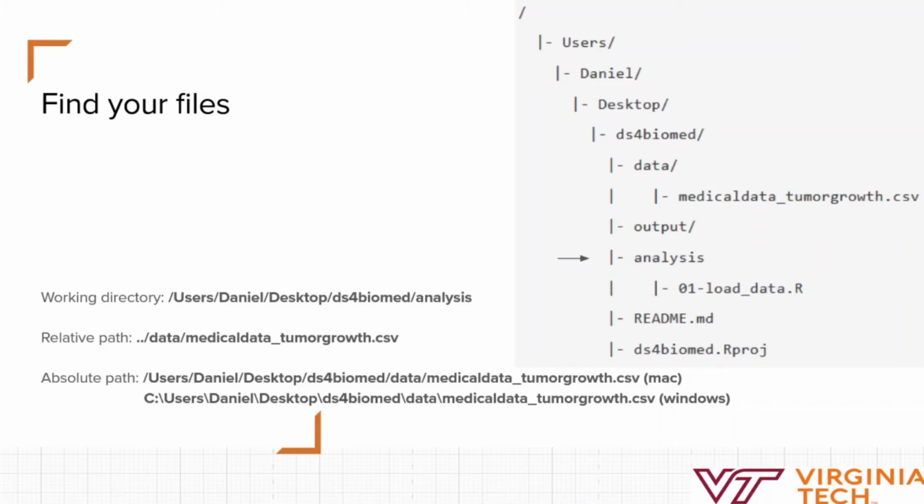Or you can specify things from an absolute point of view, so you can just specify from the top of your computer. You can do that as well. Some people do that as a crutch just to make something work right away. You can use an absolute path for, I literally see the file on my computer right here, let me just type that in, and then it's maybe something to do with your working path, or you and your computer think that you're starting at different locations. So you can use an absolute path to help you fix things, and it's still there as a tool. But in general, I try to write everything from a relative path perspective. Just know that the main takeaway is the two dots means go up a folder.